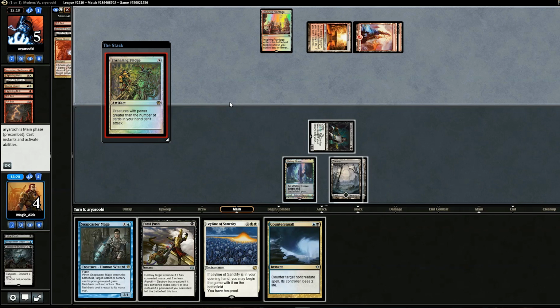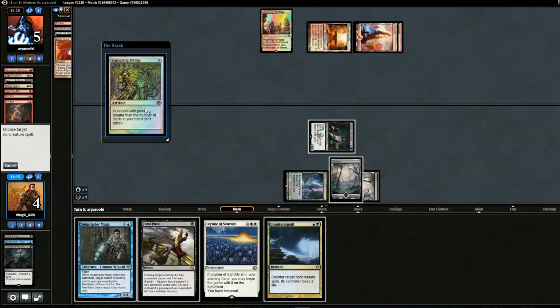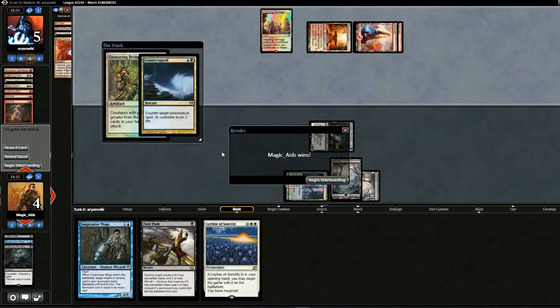Ensnaring Bridge. Quite interesting, but we will Countersquall it. I think we got it. Come on, Daddy, yes. And they concede. Oh man, we kept the 1 land hand, right? I think we kept the 1 land hand, and we won that one. All right, we gotta watch out for the Ensnaring Bridge. But man, oh man. That was a close one.